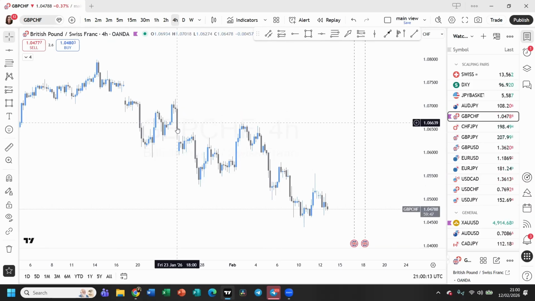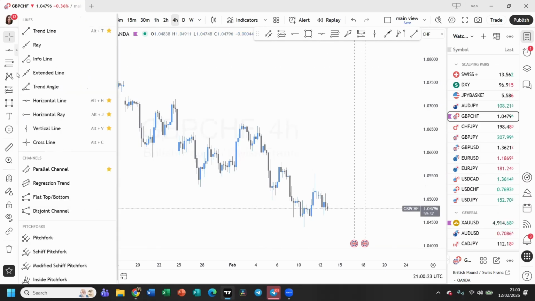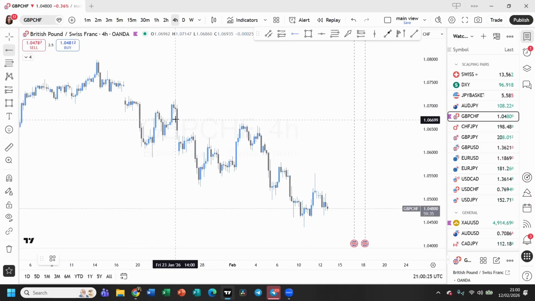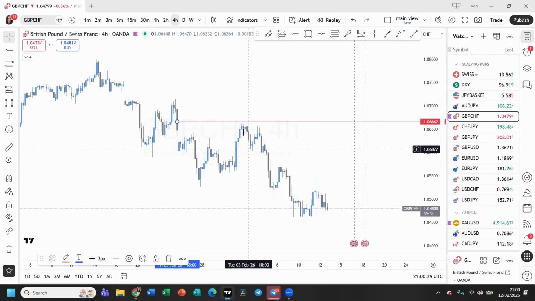So you see this big candle here has got no wicks covering either side of it. The wicks stop. So that candle's just a clean candle all on its own. Now, if I put a horizontal ray on this, about 50% of that candle, where's 50% of that candle? You'll see that this price action virtually comes up and taps it before it goes again. So this is what we call a point of interest. It's actually a fair value gap, but I'm just going to term everything as a point of interest for you guys.